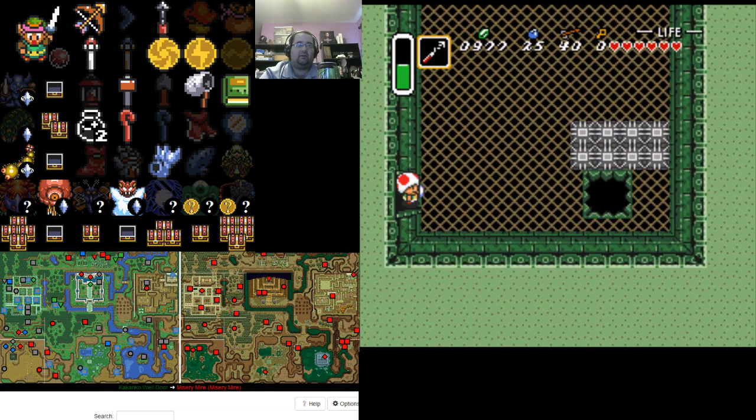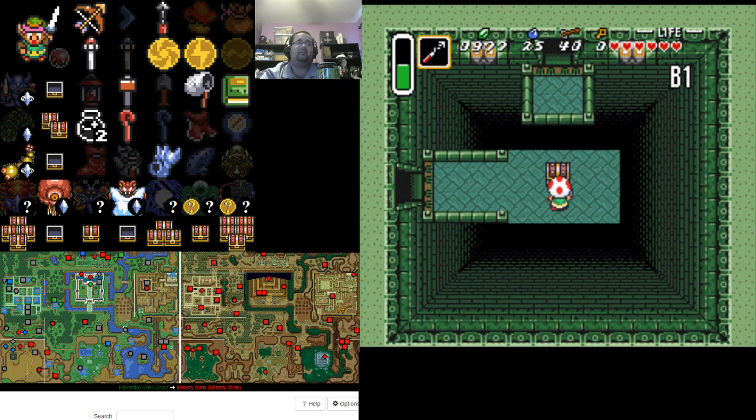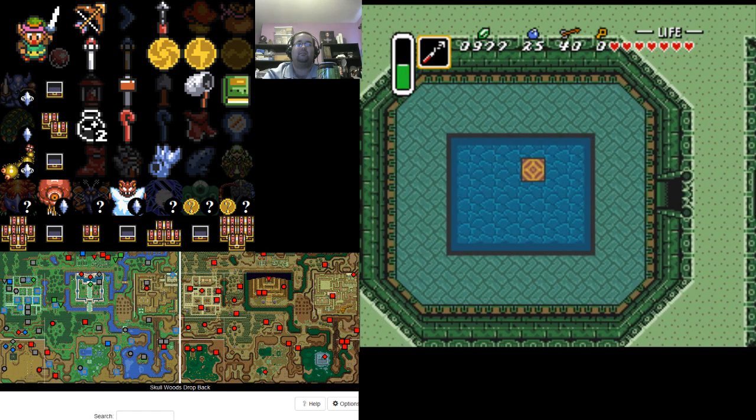Well, now I get to go down here. Hopefully it is the item. And not like a key. It is the item. Which means all I need to do is beat the boss here. I don't even know if I want to beat the boss. I don't know what the boss has. I can't get to the boss either.